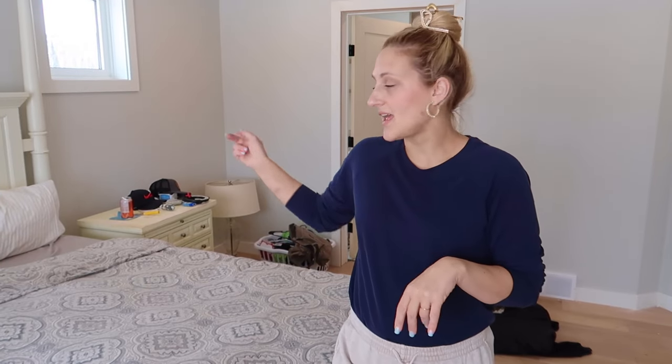Today is the day I have been dreading — I'm about to rip apart my whole master closet. This bedroom is going to be like a disaster zone. I have so many boxes and clothes all over the place. Jeff just ran to Home Depot to pick up some more glue — we have to finish the hardwood in there. Right now it's still just the plywood floor. Everything's going to come out except the stuff already hanging on the walls since those clothes can stay. But the floor needs to be installed. I'm also going to go to Home Depot later to get the paint to finish that table — I'm really happy with how the putty is sticking now. First things first, let's get those clothes out of there.